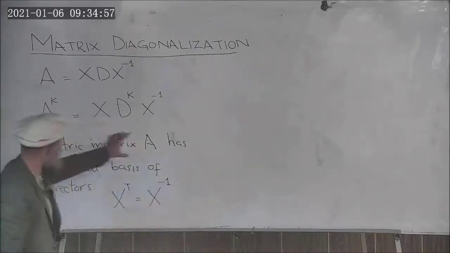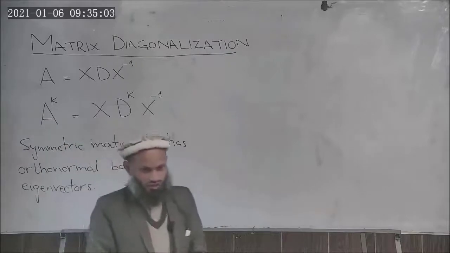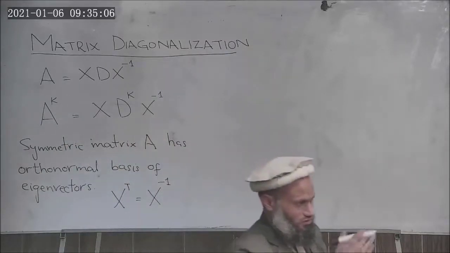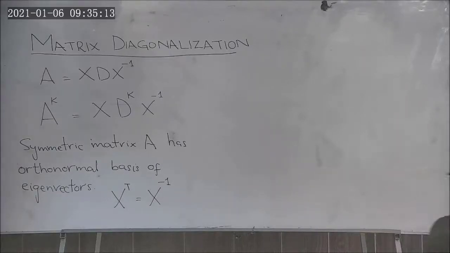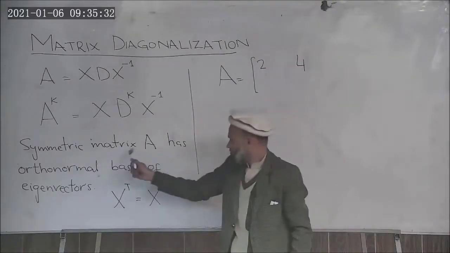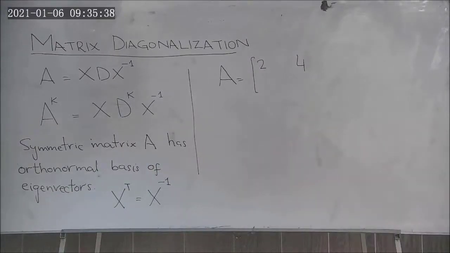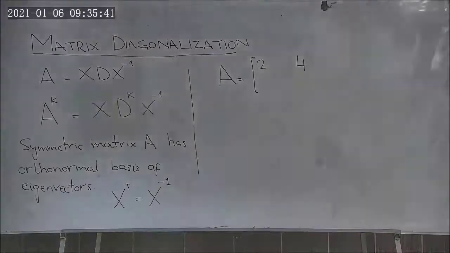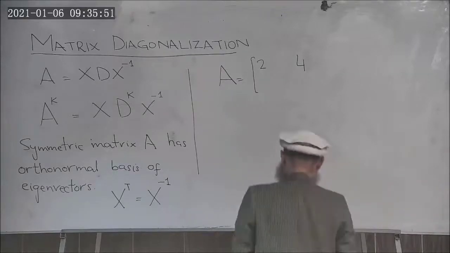So if this matrix A is symmetric, then computation of this thing becomes further easier, because finding X inverse will be easier. X inverse will be simply equal to transpose of X. So to demonstrate it, please diagonalize this matrix. These eigenvectors are not unique, so you will find the eigenvectors which are orthonormal, orthogonal as well as normalized. This example will demonstrate the concept.